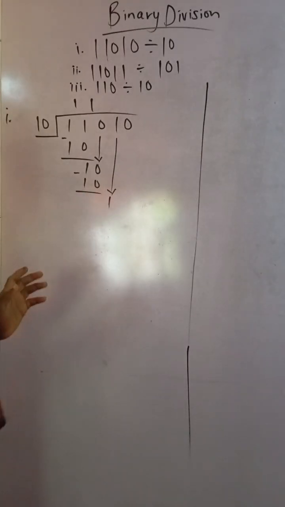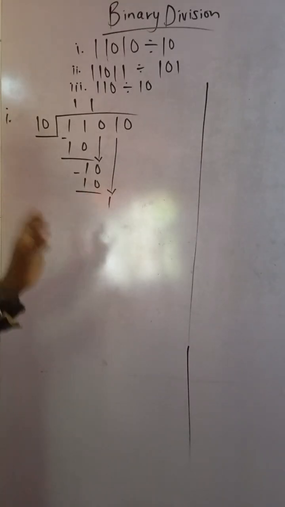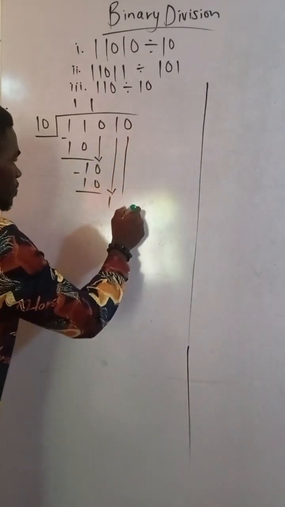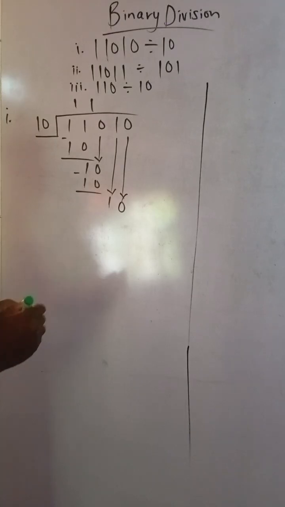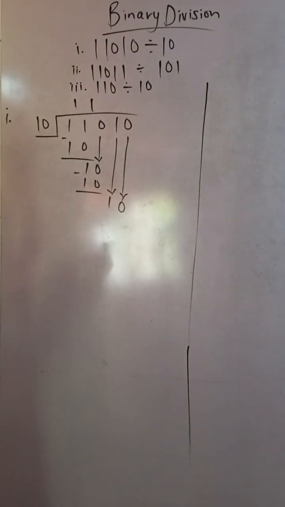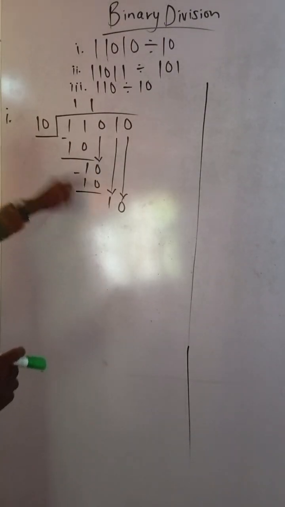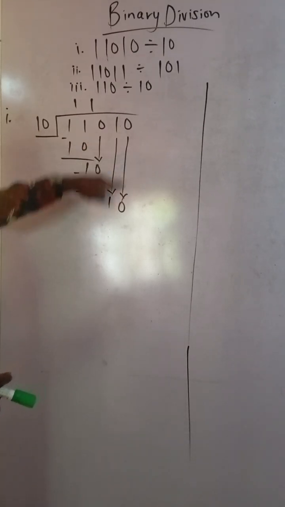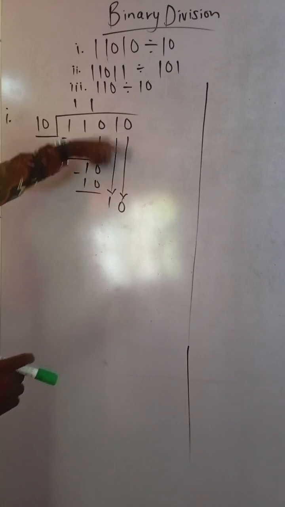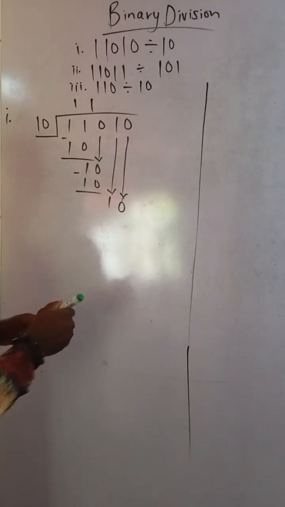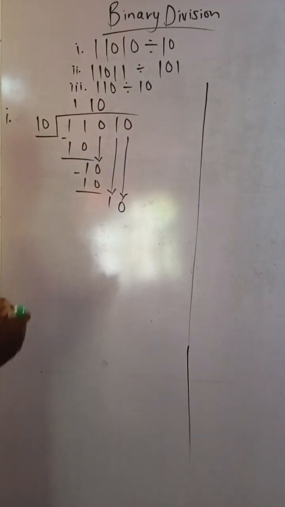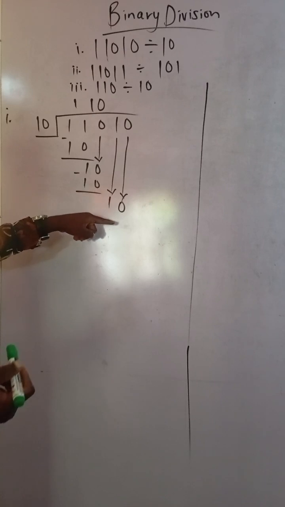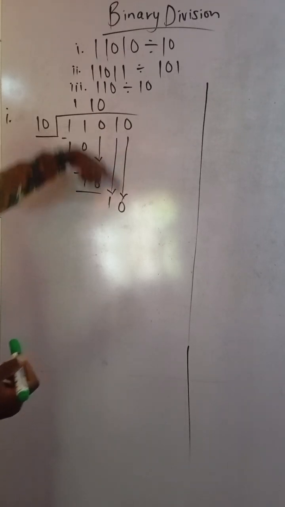Now, 10 into 1 cannot go. At this point, you need to be very careful. Since 10 into 1 cannot go, you bring down the next value again. Here becomes 10. Now, the normal step is to bring down just one value and do my division. Since the divisor could not go into the one I brought down, I have brought down another one. Since I brought down one more, I'm going to have to write 1, 0 at the quotient because I brought down one more value before I did my division. I should have brought down just one value, but I brought down one more.